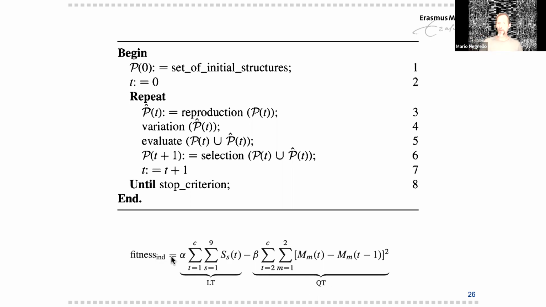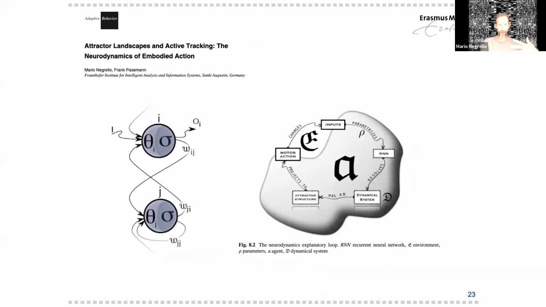A fitness function could look like this. In this case, it's a fitness function that I will use for the robot I'm going to show you in a moment, which is basically a function that represents feeding. The robot is feeding on its sensors. The more it feeds on its sensors, the happier it is. So let me show you the robot.